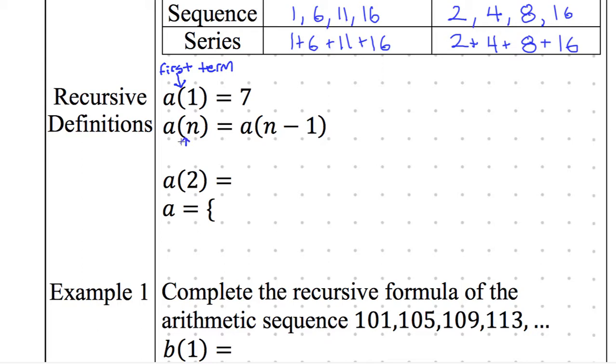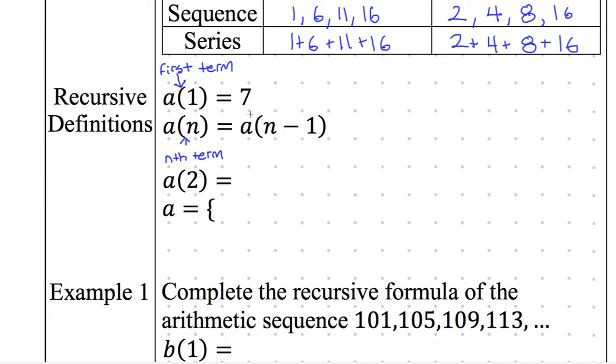This guy right here is the nth term. First term, nth term. If this is the first term, this is the nth term. What does that mean? That means I can choose whatever I want to be n. Choose a number, Daisy. 10. If I put A of 10, because now you put 10 in for n, I'm finding the 10th term. Choose another number, Rochelle, to put in for n. 1 million. n is now a million, so this is the millionth term. So far, so good? That's what that means.